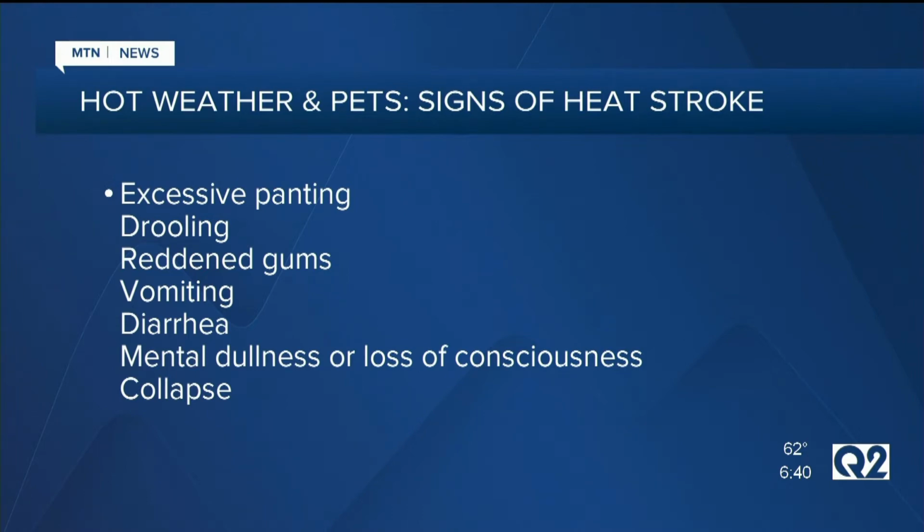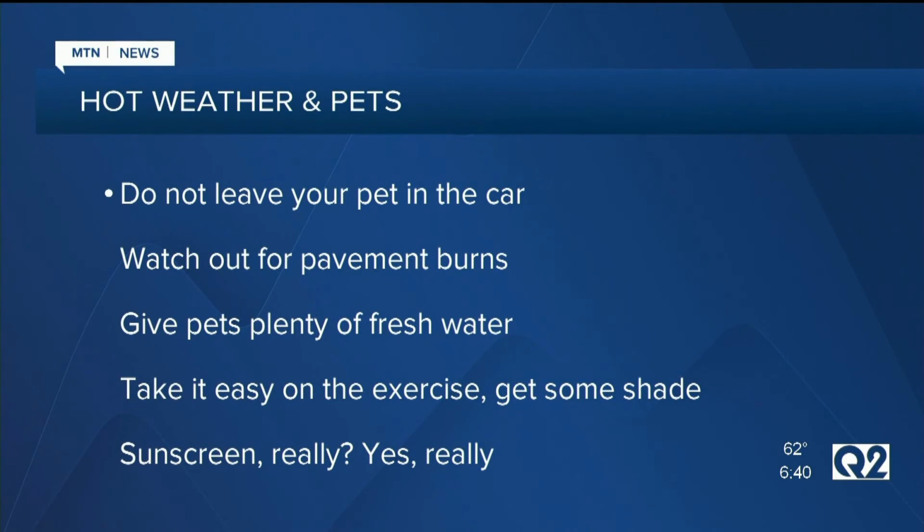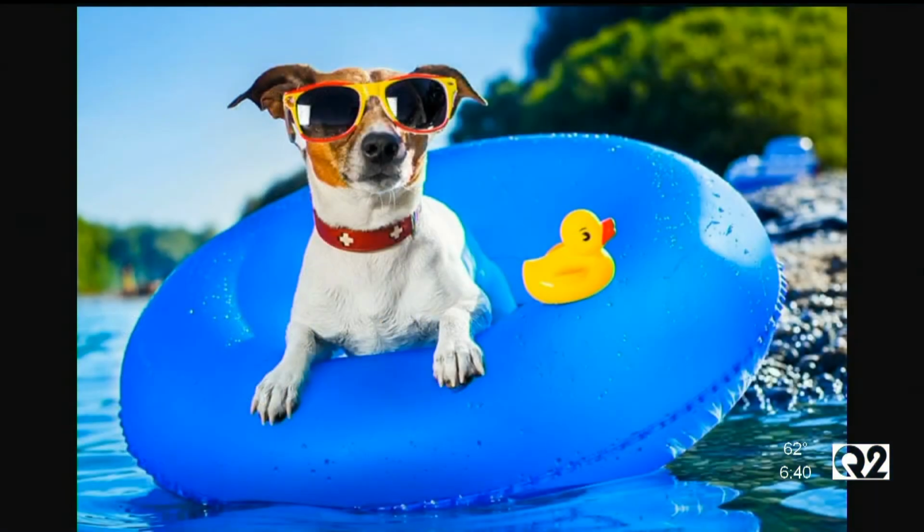Absolutely. Okay. I saw something else on that list and it just made me say, what? Sunscreen for your pet? Exactly. That's a thing? It is. And I think there's probably a handful or maybe even 10 manufacturers of pet sunscreen. We really worry about their noses. And some of these dogs have a lot less hair and fur on them that would make them more susceptible to getting burned. So yeah, there are definitely some pet specific sunscreens out there. Okay, so you would put it on their nose. And what about their feet?